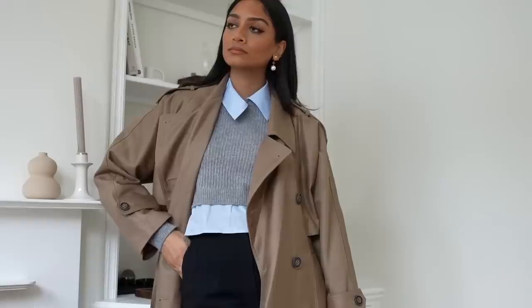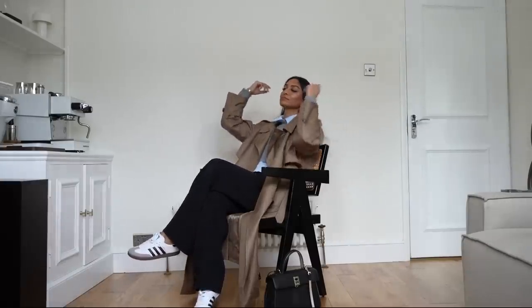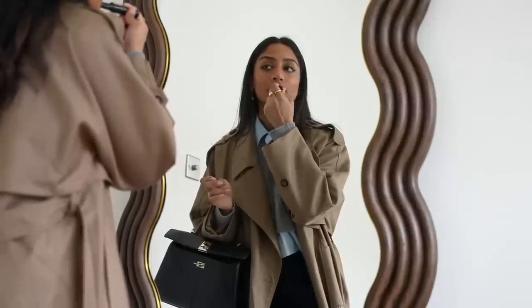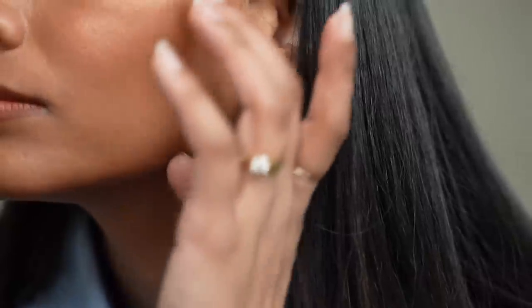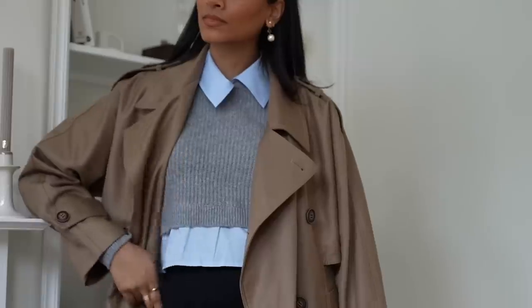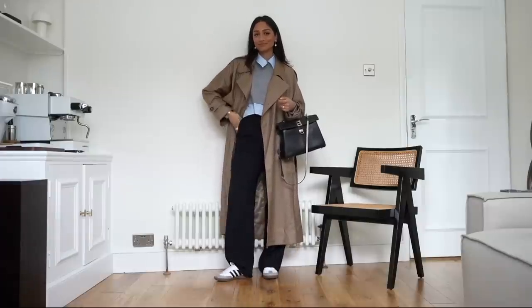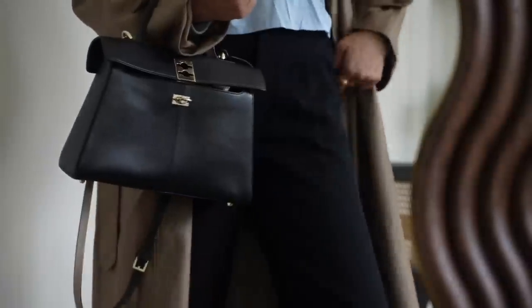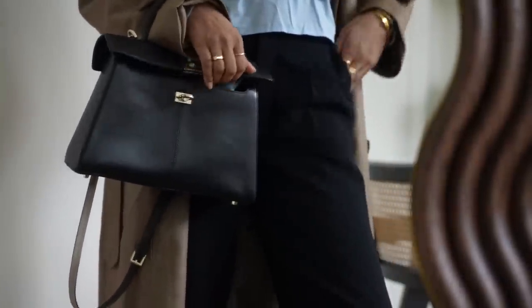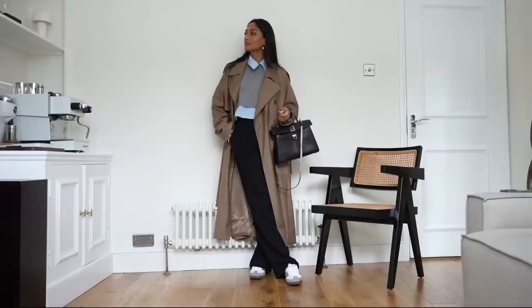This outfit feels very 90s nostalgic to me and I love that I've paired it with some trainers just to really make it feel more casual and effortless. This is the kind of outfit I can imagine wearing if you're a commuter — you could feel more comfortable but still feel put together and ready for business. Although this is more of a relaxed, sporty silhouette, accessories can really help to elevate an outfit, and incorporating more feminine pieces like some pearl earrings or a structured bag can really help to lift the entire look and make it feel just a little bit smarter.